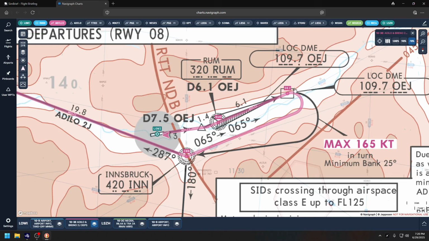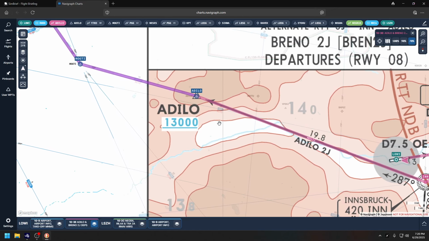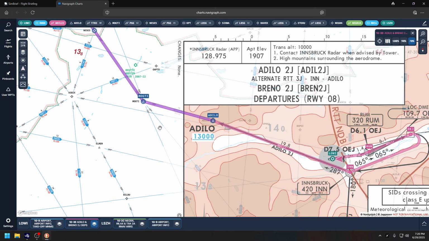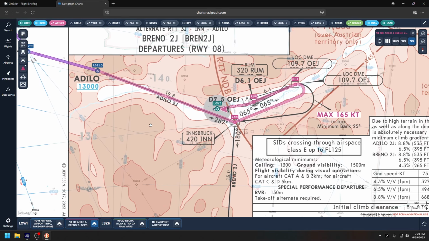As soon as we cross the OEJ DME, we're going to make a hard turn, go to the Innsbruck VOR, a Dillo intersection above 13,000. We'll be well above 13 by that point. This is a lot longer distance than it looks like, and the Starship can climb. MOG-T, etc. So you're going to watch me punch these things in, and there's a number of ways you can do that in the Starship.